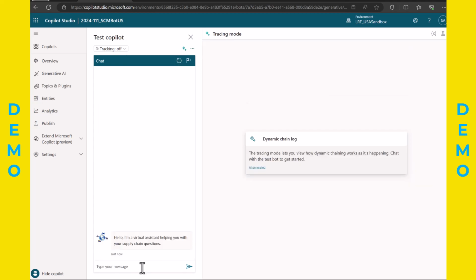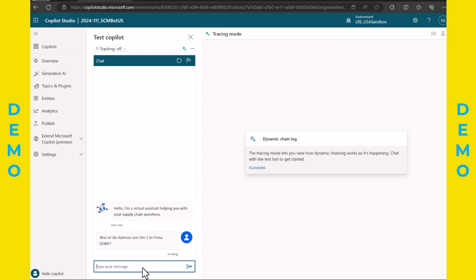Now, let's say we asked everything in English. Now let's try the same in German language. So, was ist die Adresse von Site 1 in Firma DMF? Usually it takes 1-2 rounds until it recognizes the language difference.